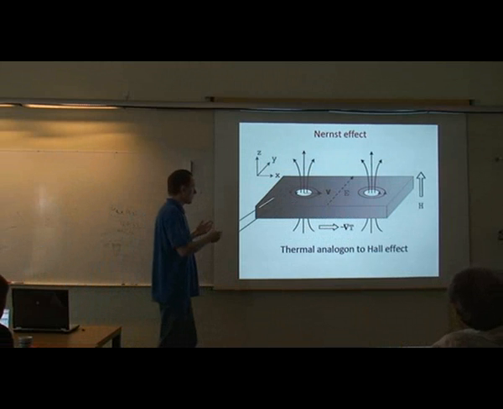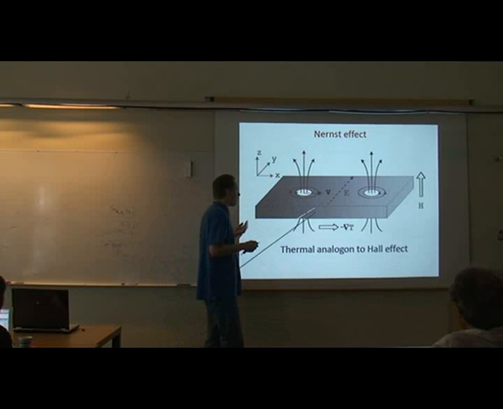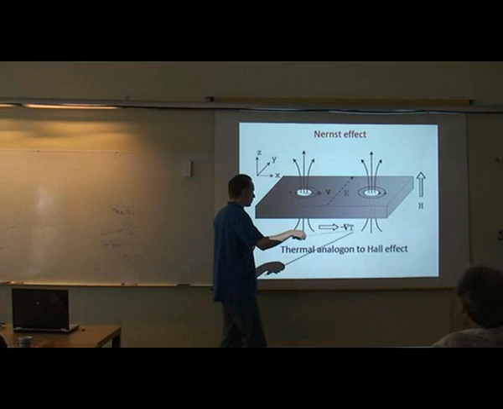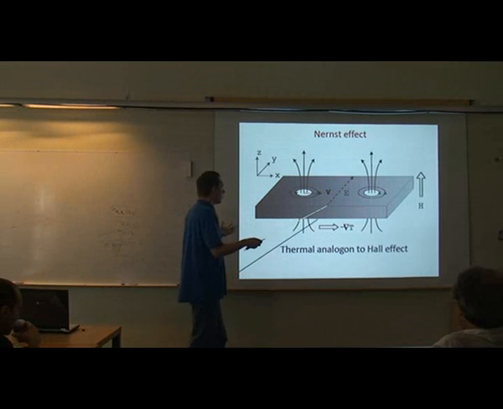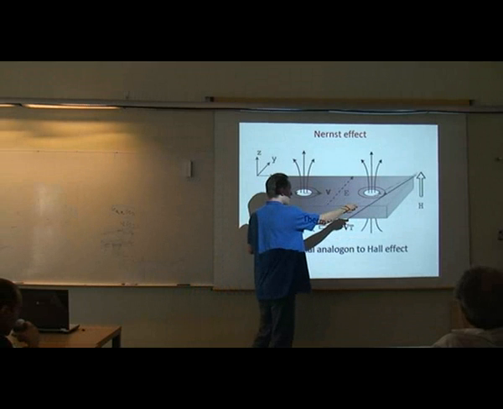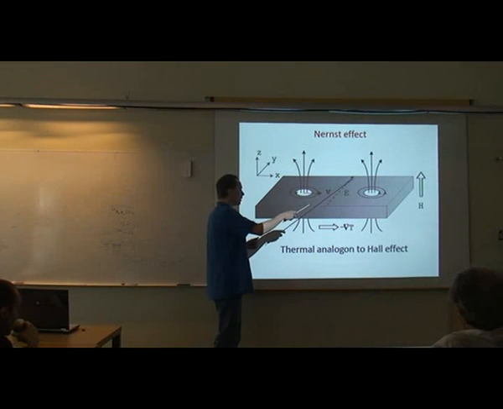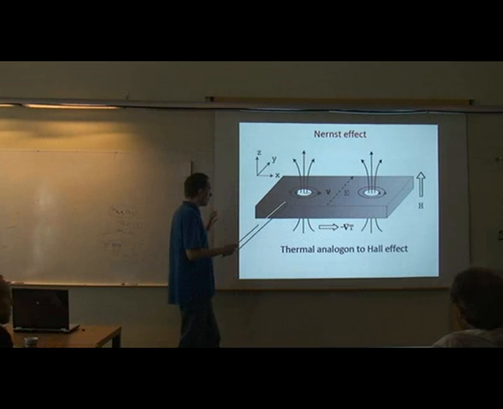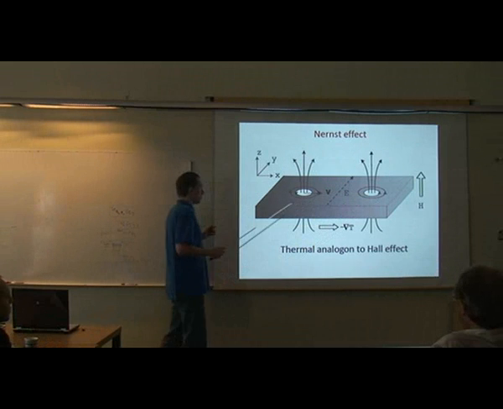Now, pictorially, this is how you should understand the definition of the Nernst effect. It's just an analogy to the Hall effect. You replace the longitudinal electric field by a thermal gradient, but the rest remains nearly the same. You have a strong perpendicular magnetic field and measure the transverse in-plane voltage generated by this gradient. And you do so in absence of any longitudinal current, and that's the boundary condition.